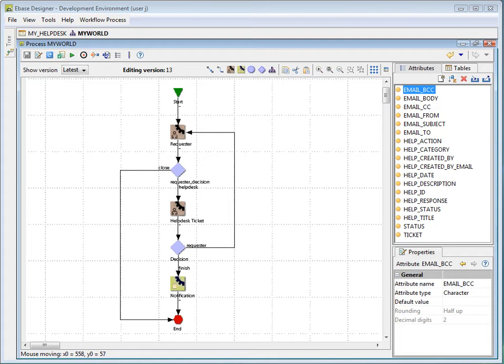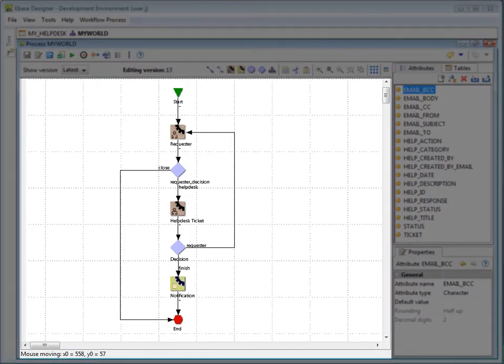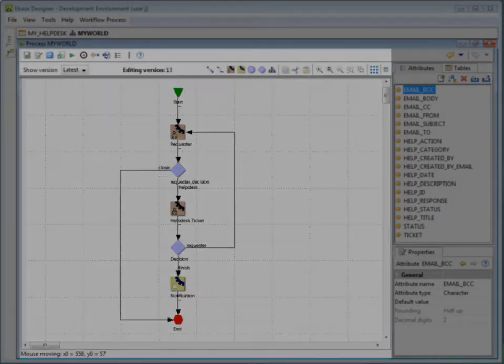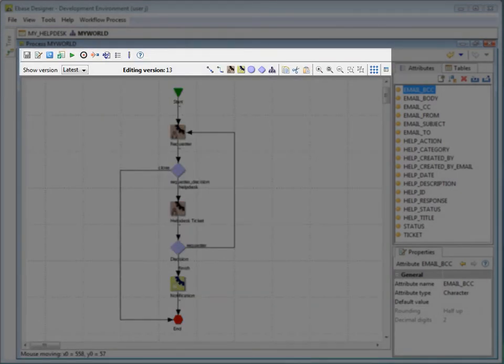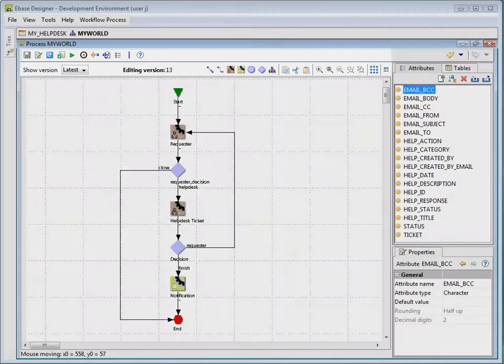Let's take a look at a workflow process so we can familiarise ourselves with the design environment. The central panel is where all workflow development takes place. There are a number of different icons visible across the top of the designer screen. These are used to add specific workflow steps, for example, new tasks, decision points or connector lines. Plus, there are additional features for validating, testing and releasing the workflow process.